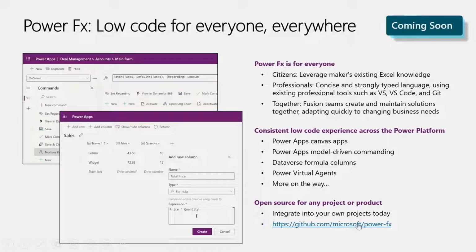During my career, I've often had the need to allow my users to build a formula and expression to help them do some basic data manipulation. I don't want to deal with all their requirements, so maybe give them a way to do it. So you can actually look at this PowerFX. It's an open source project. You can get a NuGet, put it in your project, and expose the expression language. That's pretty interesting.